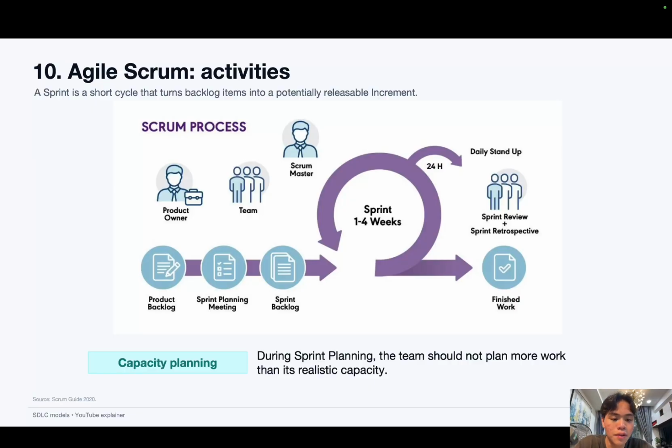And after the sprint, you have the sprint review. This is to review the user story against the DOD, the definition of done. So you have to check all of it. And then the other thing is called the sprint retrospective. The sprint review is held with the customer, meaning that the customer can collaborate, put in their ideas, and improve on the product.